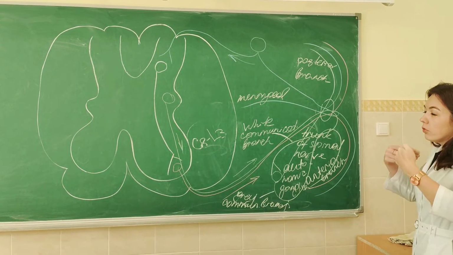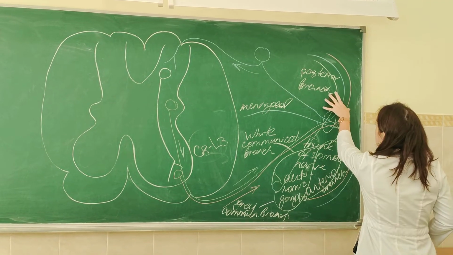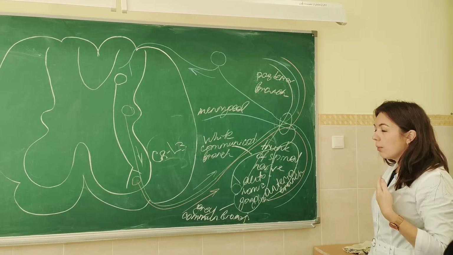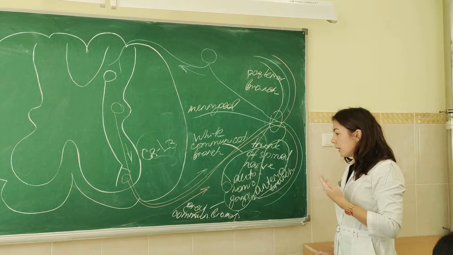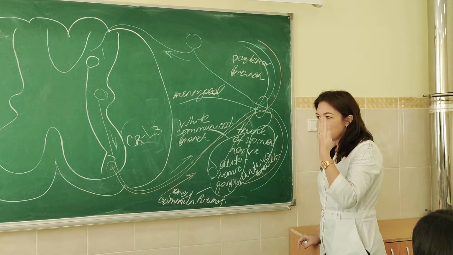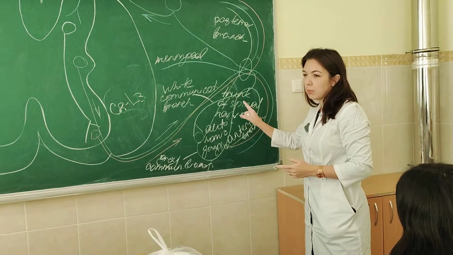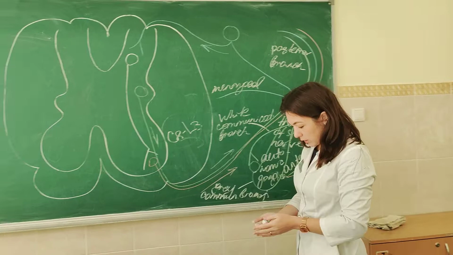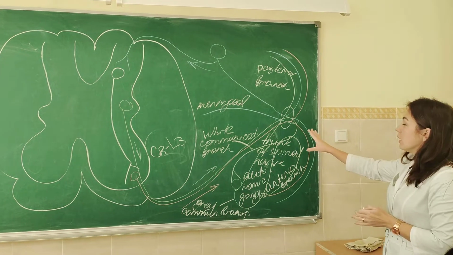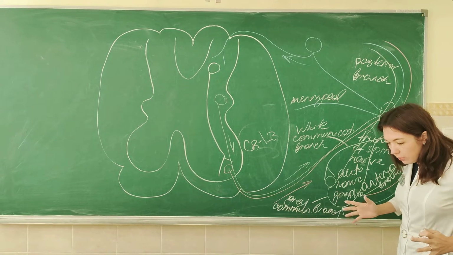So what we will concentrate on now, when we study the peripheral nervous system, is the anterior and posterior branches. Anterior branches in humans and in higher animals are better developed because they supply the anterior part of the body. They give both sensory and motor supply to anterior parts of the body and also to the limbs. So upper and lower limbs are completely supplied by anterior branches. Posterior branches are not that well developed because they supply only the posterior part of the trunk, the posterior part of the body.